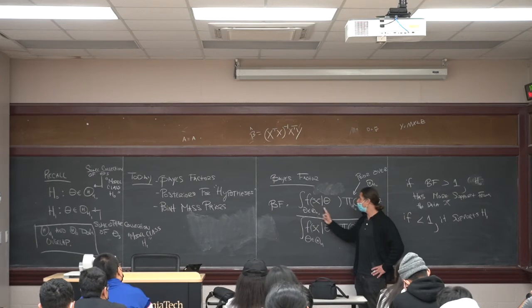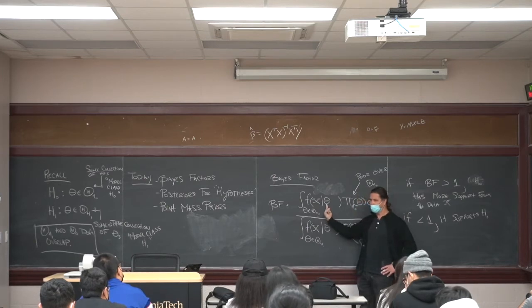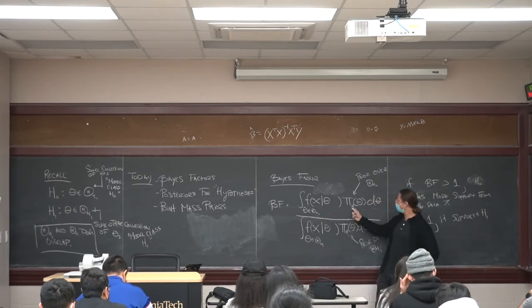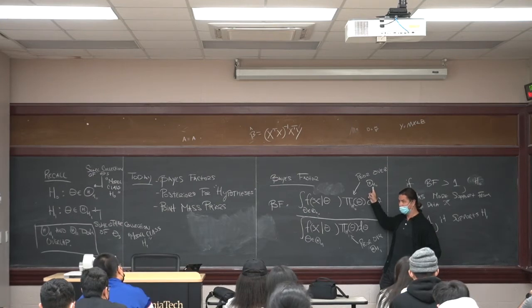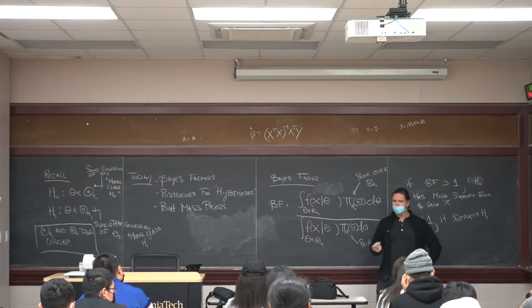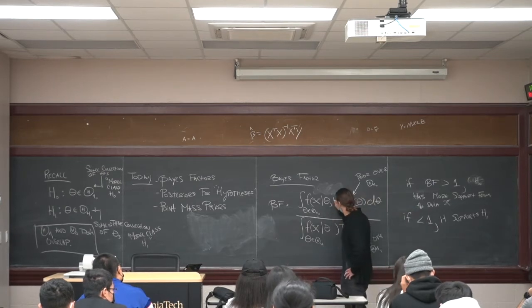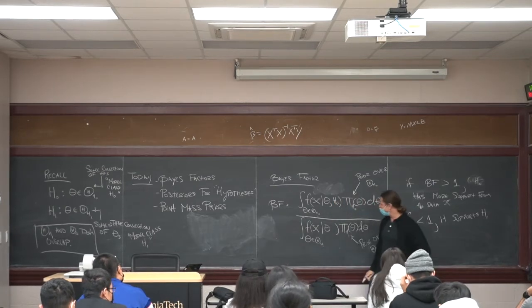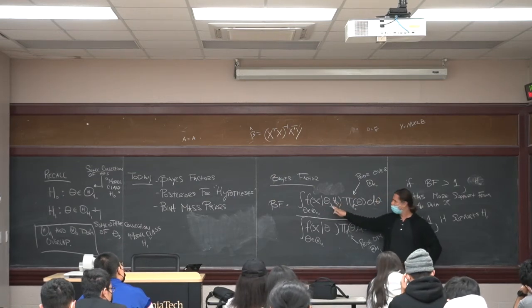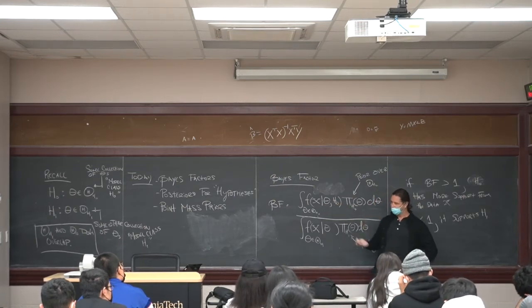I'm only integrating and throwing in values into this equation that live in this space, because that's where I'm integrating. And this prior is placing mass just on values in theta naught, right here. And that's being implied by this notation right here. So I'm just going to add a little bit of notation. Just write down that this is the function, the values of theta that are in this model class H naught.